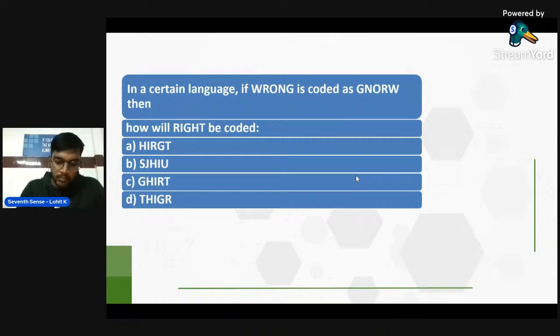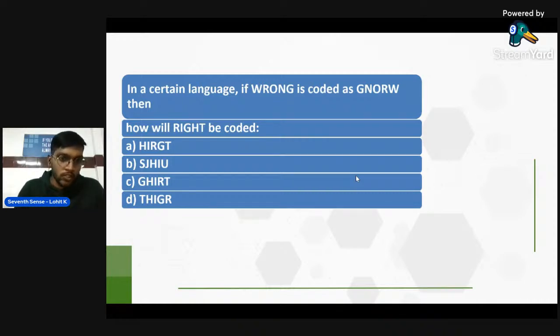Check the answer. That's why I'm saying never go directly for the options by seeing the pattern of the word here. Okay, they have written it in the reverse order, but there is no option for right here. Okay, there is no reverse order option for right. So there should be a different pattern here. So check the different pattern. In the beginning, when I was explaining about the coding and decoding, I said, whenever the coded message consists of the same letters of the original sentence, or original word, there are only a few patterns you need to follow here. That is reverse order, or else interchanging, or else the ascending or descending.